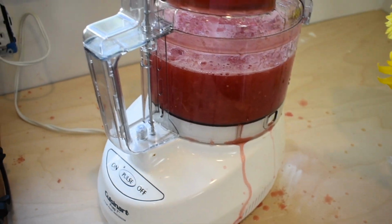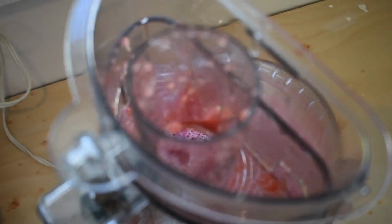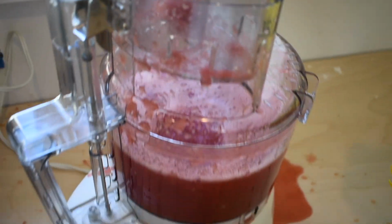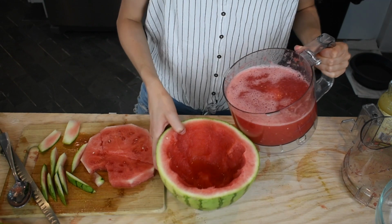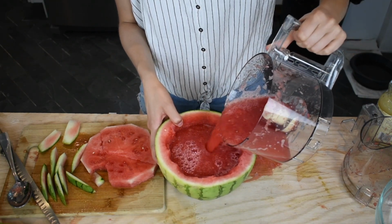Okay, it made a bit of a mess. Oh look, I forgot to put the tiny lid on. Minor details. And then you just pour this into your watermelon. Try not to spill all over the counter.